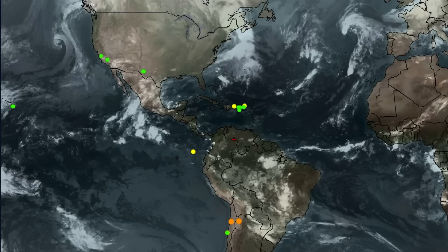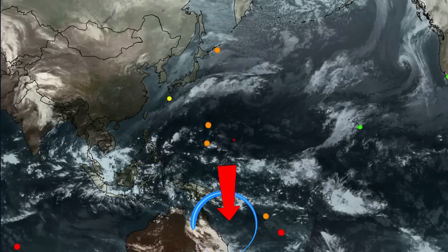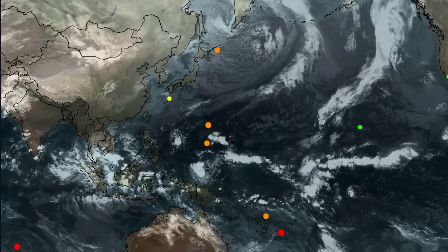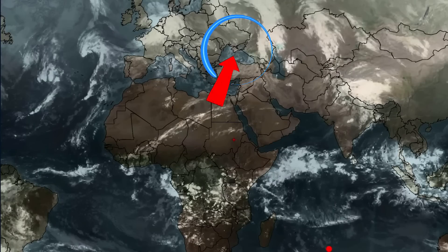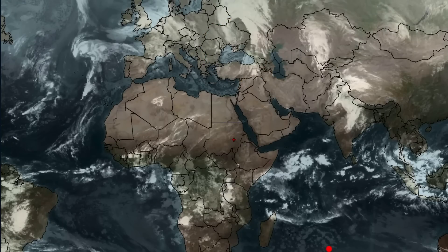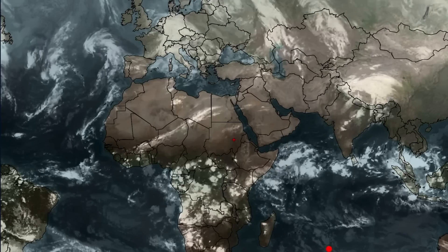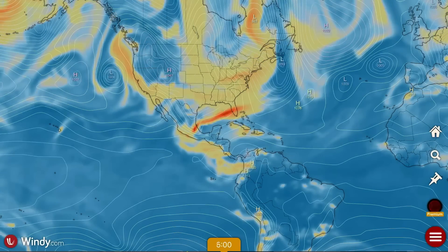Looking at satellite imagery: big low bringing lots of lake effect snow for Ontario and northeastern parts of the United States. A big low pressure system is affecting northeastern Australia — you've seen lots of storms and will continue to do so as those low pressure systems get trapped. And then overlooking Africa and Europe — a pretty big, vigorous system just affected the Black Sea, affecting Russian forces there as well. Huge storm with storm surge, strong waves, torrential downpours — they're actually reporting a lot of devastation through the coastlines of the Black Sea parts of Russia.